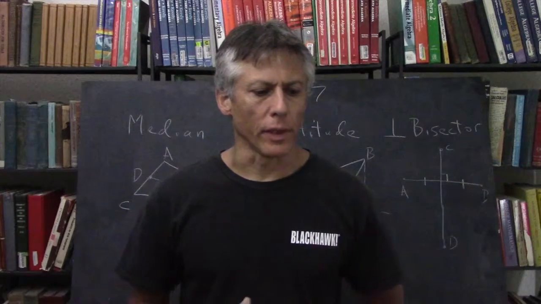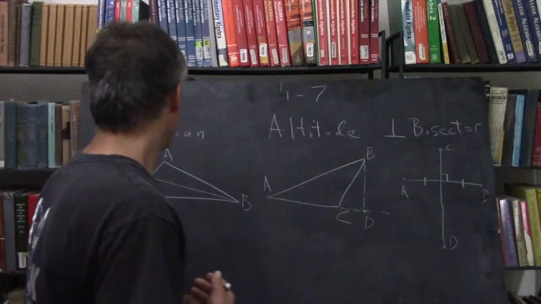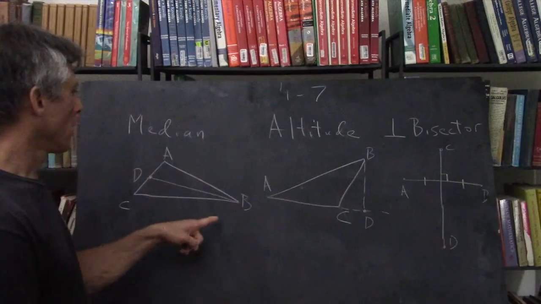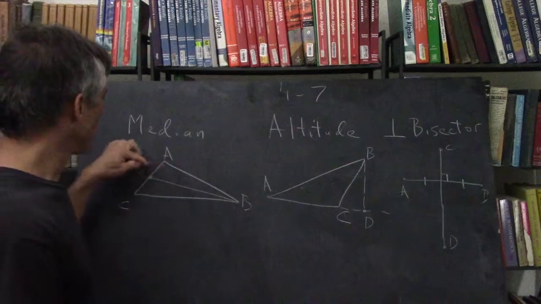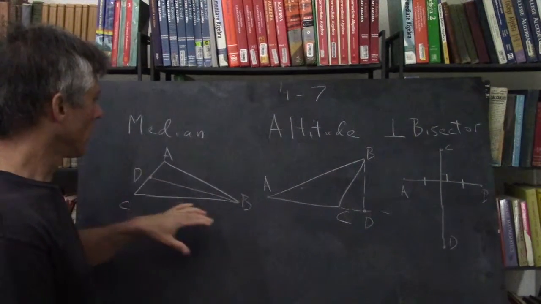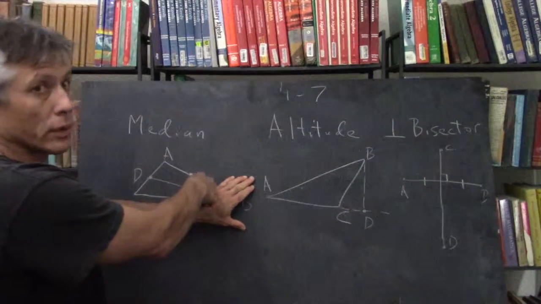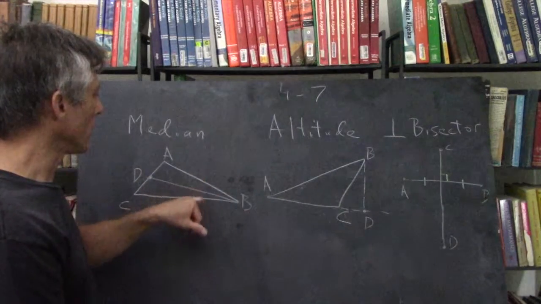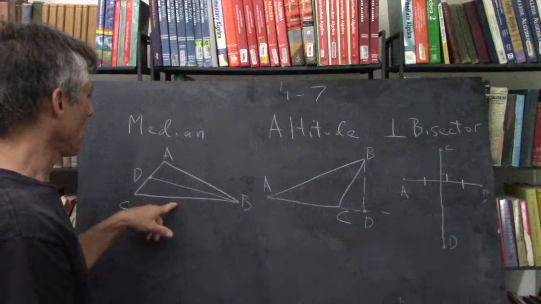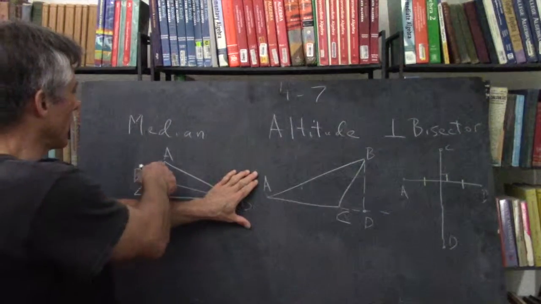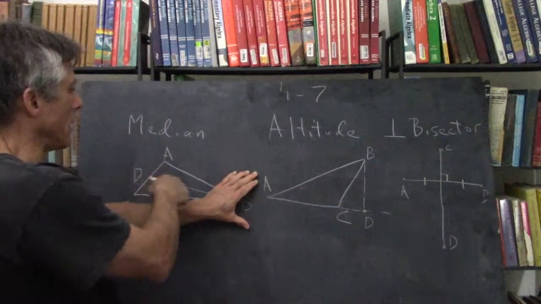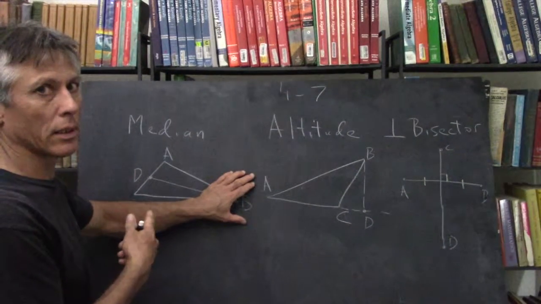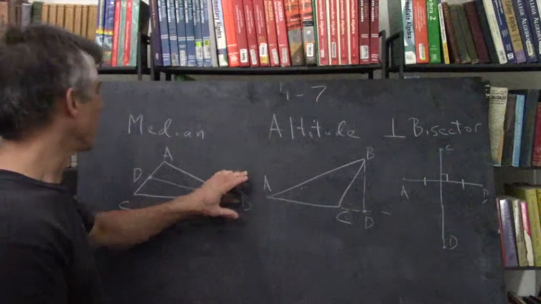So, first of all, the definitions. A median. Median is a segment that goes from the vertex of a triangle to the midpoint opposite to it. If we cover up this vertex, we're touching 2 sides. The one left over is the one that we go to. Okay, we can't go to any other from here without going along that segment. So we cover this one up. This one left over is the one we go to. This is opposite to the angle. The 2 you touch are adjacent. The one opposite, the one you're not touching, is the opposite.